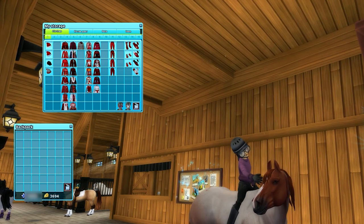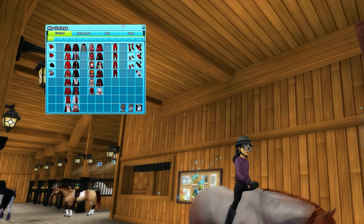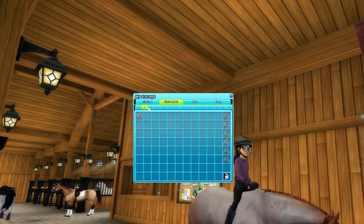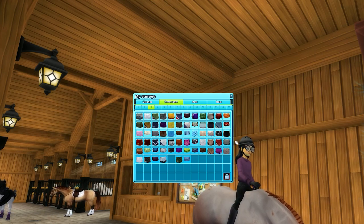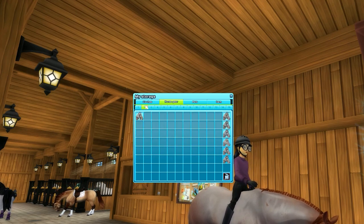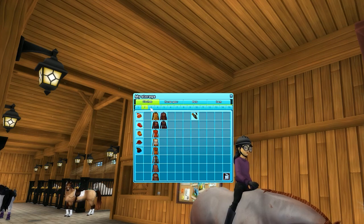Okay guys, so it has literally almost been an hour and a half and I've finally finished the clothing section. I've decided that I'm not going to do the horse gear because I don't have enough tack of different colours to do it. Well, that's a bit broken, isn't it? I don't have enough tack to sort it out into colours. It would literally be one on each page.